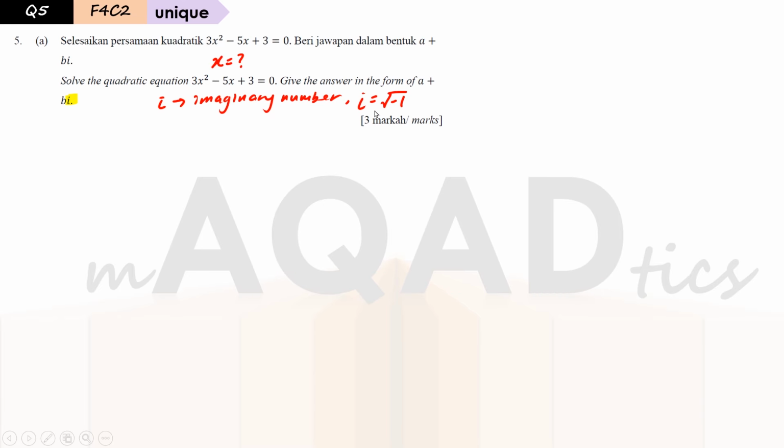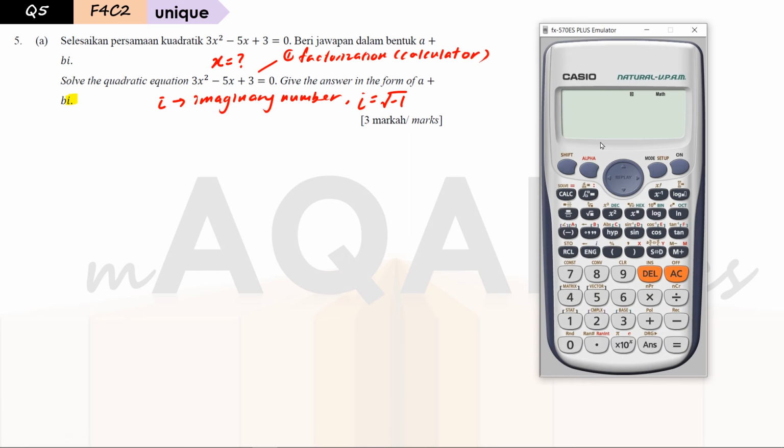Alright, so coming back here, to solve the quadratic equation, one of the ways is factorization, right? Factorization by using the calculator. So meaning to find the two values of x. So if you have this type of calculator, what we need to do is we can press mode and then we can go to 5. So EQN is called equation. Okay, and then we find the quadratic equation, right, which is this one.